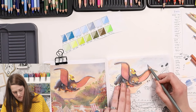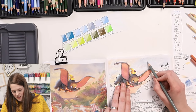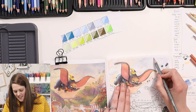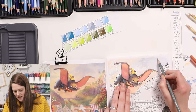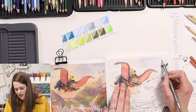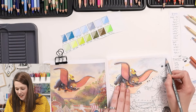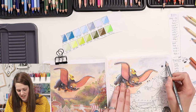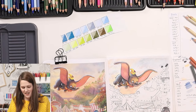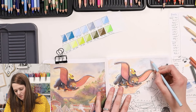Where did your love for colouring come from or begin? Oh, long story. No, it's not that long. I actually started when I was on maternity leave with my first son, who's 6 and a half now. I was looking for a creative outlet, and I didn't actually like colouring. I liked drawing, doodling and sketching. I hadn't done drawing for years, but I saw that colouring books were becoming really popular.